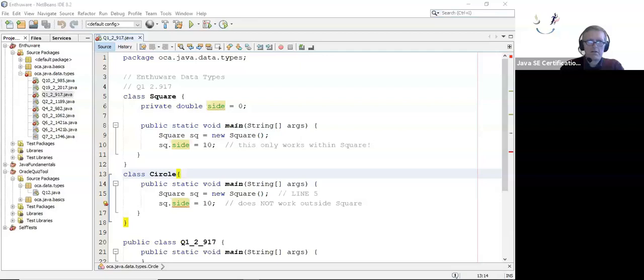If you look at the same code in the main method in circle, which I create on line 15, a square reference, and then on line 16, I try to refer to side using that reference, it does not work. That is a private instance variable inside the class square and is only available within the curly brackets, which start on line 5 and go as far as line 12. In other words, the class square.